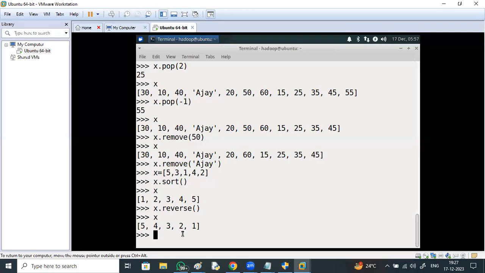See, in an array, only similar data types are allowed, but in a list you can have, for example, employee ID 101, employee name Ajay, its salary 90,870.40. Is it allowed? One integer, one string, and one float, 3 different data types. In other programming languages, right? It's not allowed.